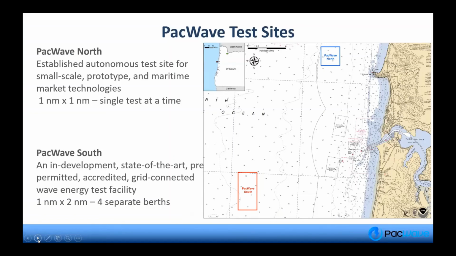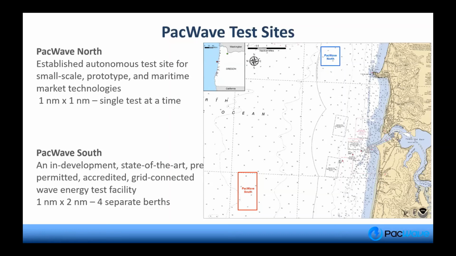So again, to familiarize everyone with what we have going on here in Oregon. So we have two sites, which we call PacWave-North and PacWave-South. PacWave-North, we started the permitting process for in 2010, and we did have one very short test in 2012. It's our northern site. And it's 1 nautical square mile. And at this site, there's no permanent infrastructure in the water. We take out this test buoy, I think that was mentioned earlier, and wave energy devices can plug into our testing and analysis buoy for the duration of their test, and then everything is removed at the end of the test. And so the consenting for that went more quickly.